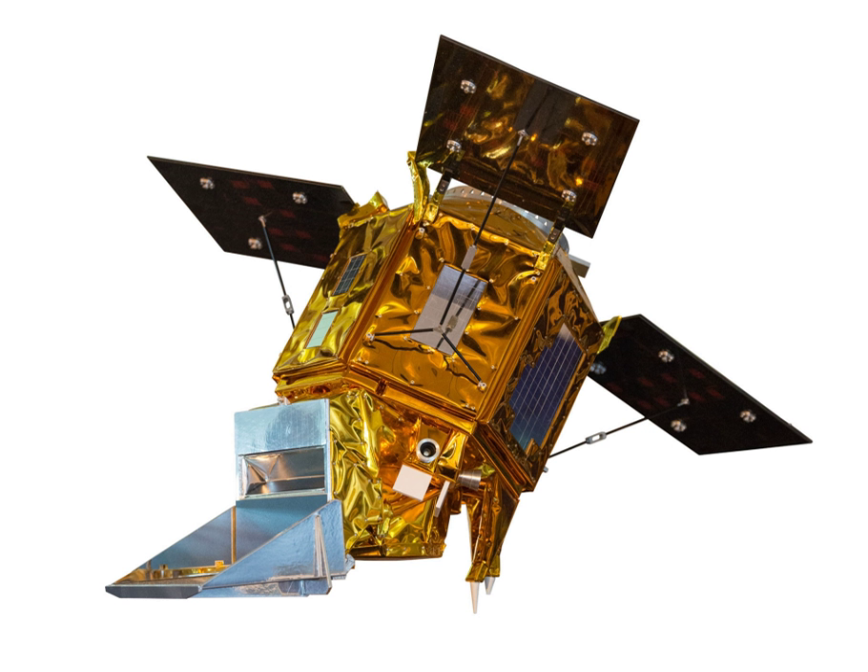The SWIR grating was provided by SRON, who also provided the front-end electronics. The SWIR spectrometer receives light from the main instrument via an intermediate pupil, and directs this via a telescope towards a slit which defines the along-track footprint of the instrument on the ground. Light from the slit is re-collimated, diffracted by the immersed grating at high order and finally imaged onto a two-dimensional detector by a high-aperture relay lens. The SWIR detector has 256 elements in the across-track direction and 1024 elements in the spectral direction, and is operated cold. The SWIR spectrometer optics are mounted on a cooled optical bench and the instrument is insulated by a multiple-layer insulation blanket.